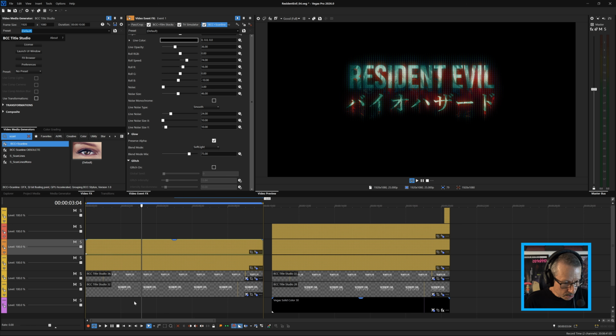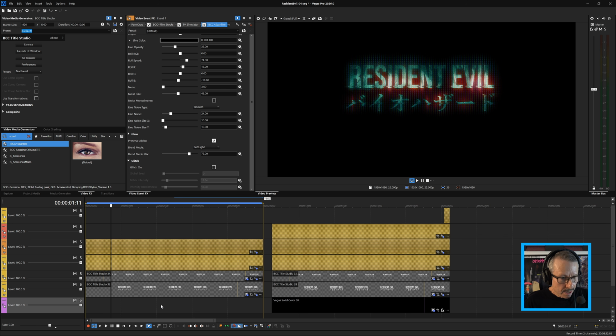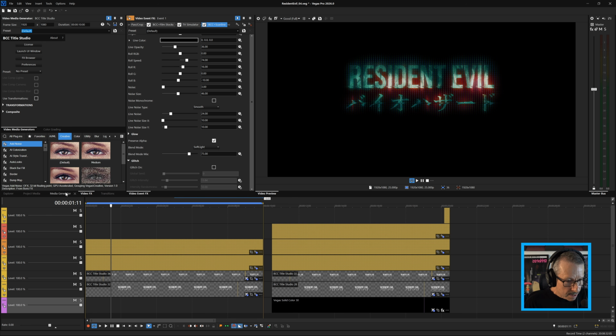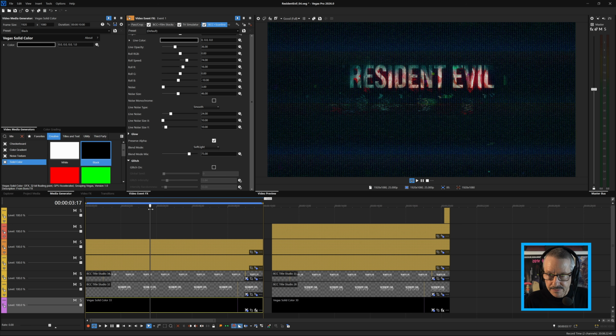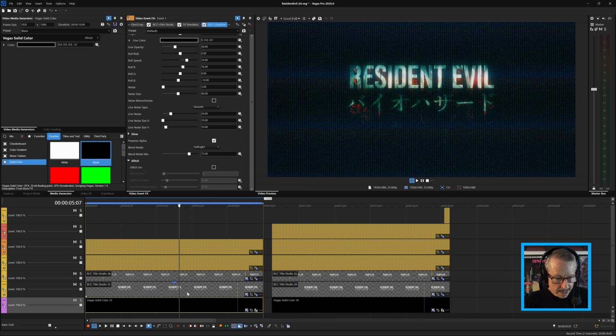Now, I want to add a couple more effects to this particular adjustment event, but first of all, I want to just add a black solid to the bottom. So, where is it? Media generator in solid color. So black, still getting used to where things are. So you can see as soon as I drop it in the bottom, we can now see our TV simulator across the whole frame. And it might even be a little bit too much now.